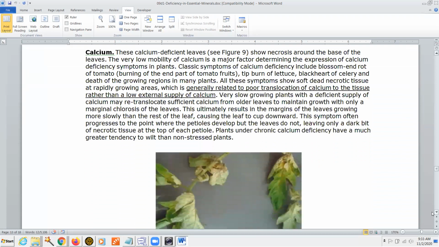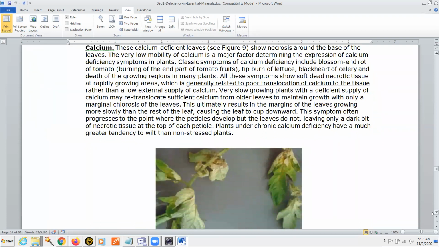Calcium, also very important. Often it's not a situation where calcium is actually deficient, it's the translocation of calcium to the tissue. Most soils in the world have plenty of calcium. Some soils have too much calcium, not where it's going to be toxic, but it interferes with the uptake of other nutrients like magnesium because there's just so much calcium. So calcium is usually not a problem with the soil. Although we add calcium a lot, it's usually for some other reason.